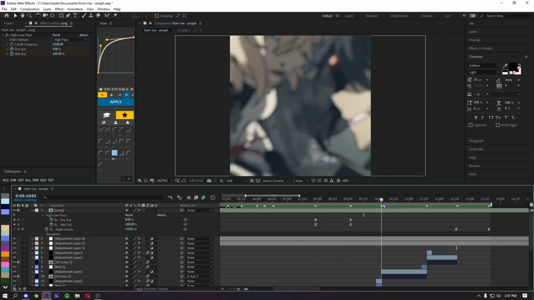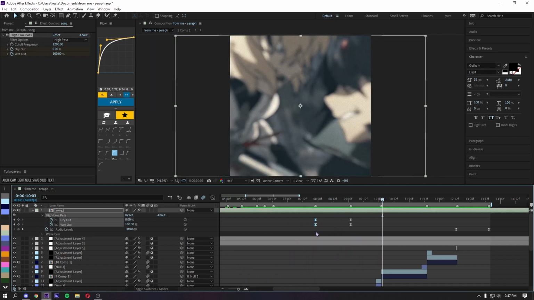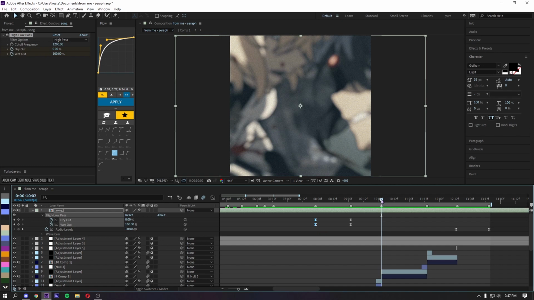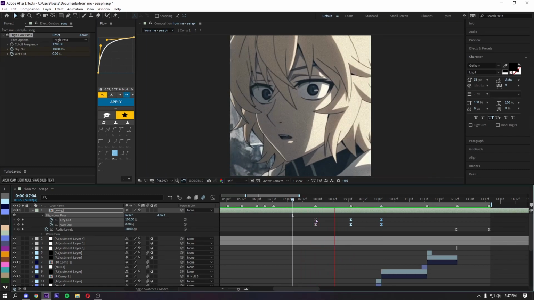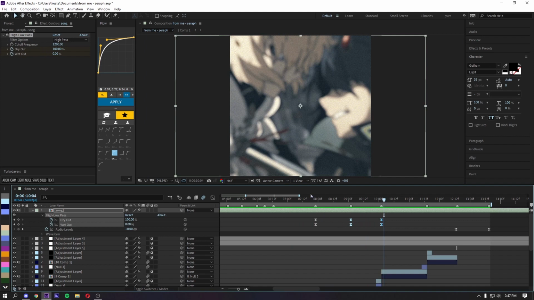Now when you want it to exit, all you're going to do is copy these 2 keyframes that you had in the beginning and paste them back here. Basically, from here to here, the audio is going away, and you can add this graph again as well, so it'll sound like this. You can hear that it's coming back.